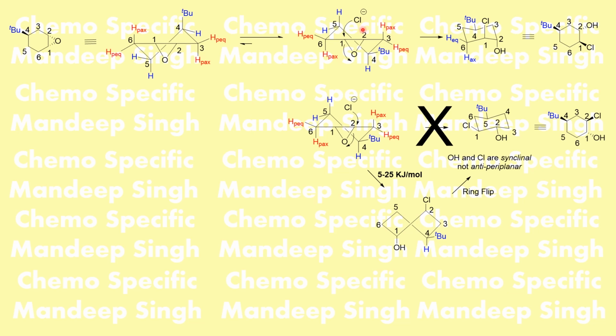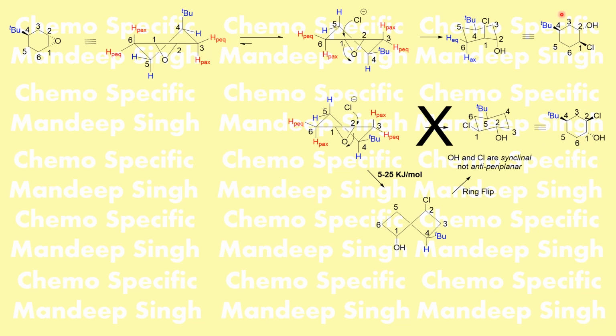जैसे कि ये तो हमको समझ आ गया कि मेजर कन्फर्मर हमारा यही है, क्योंकि टर्शियरी बुटाइल ग्रुप की वजह से कन्फर्मेशन लॉक हो जाता है. And the attack can only take place when this chloride minus sigma orbital is anti-periplanar to carbon oxygen sigma star orbital. ठीक है, दोनों के दोनों. और this पूरा का पूरा process is kinetically controlled, so it avoids this extra higher energy intermediate or transition state we should say. ठीक है, to give you this molecule. तो ये इस केस में नहीं बनता है.